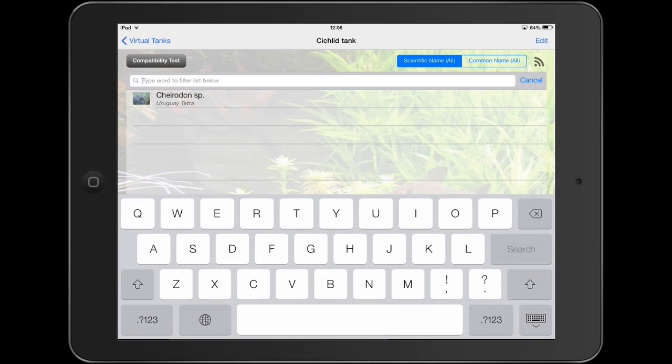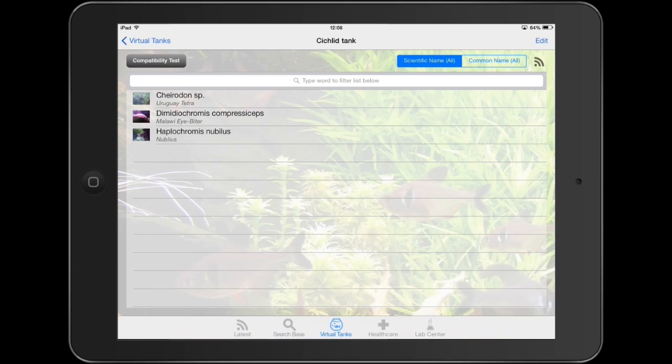If you want to go out of the filter, just hit the bar again and choose cancel, and all the species will appear again. That's very easy, very intuitive, and the edit button here will allow you to empty the aquarium. I mean, you can delete all the species at once, or you can choose each species you would like and delete it right away. It will be deleted from this aquarium.